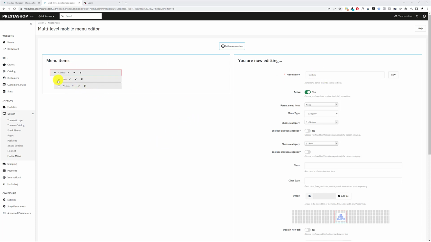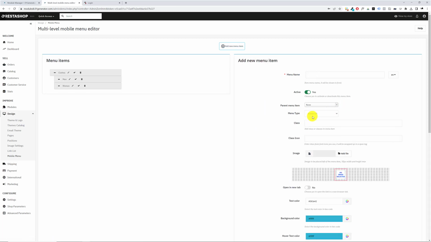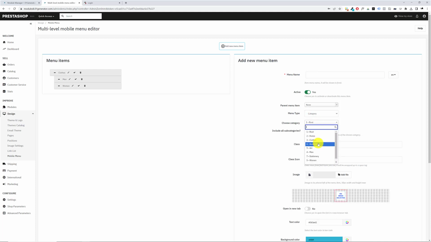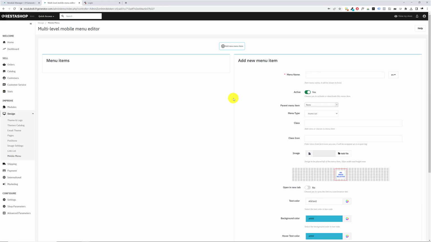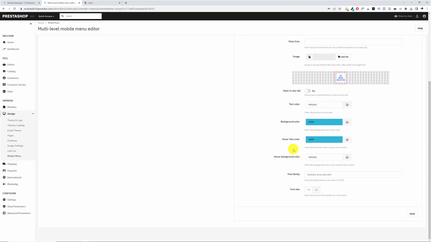Okay, and as you can see, the subcategories are added for me because I clicked that include all subcategories. Let me add one more item. Click on add, category, and accessories. That's great, and Greek too. Okay, and include subcategories, yes, and save. Perfect. Add one more, brands. And let's select that it will be a brand menu item, for Greek too. All right. And save.